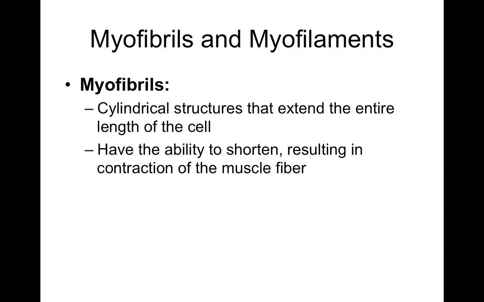So these myofibrils have the ability to shorten. What I mean by shorten, you guys, I don't mean just collapsing. They're actually pulling as they get shorter. And they're pulling because the filaments you find inside the myofibrils are pulling against each other. When they pull against each other, it causes the entire myofibril to shorten with it, which then causes the entire muscle cell to shorten with it, which then pulls on a tendon, and that can help move your arm to flex. That's kind of cool. This is occurring at the cellular level.